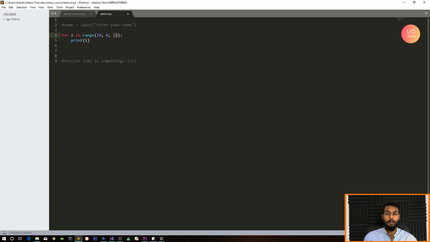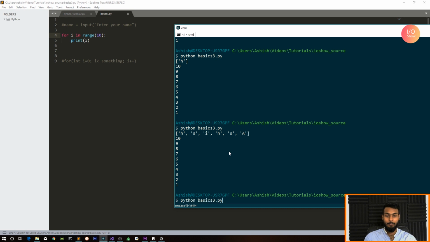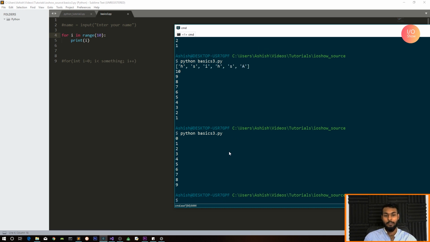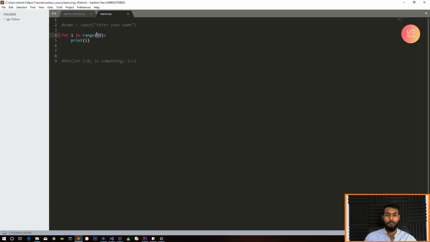So this is just the basic for loop. Suppose you want to, you can give only one variable here, suppose you want to give 10 as the end index. So if you run this, you will get the same output as the first time. It has defined its own starting index, which is 0, and the end index we have defined is 10. So if your starting index is 0, then you don't have to define it here. Okay, so this was just a basic for loop.